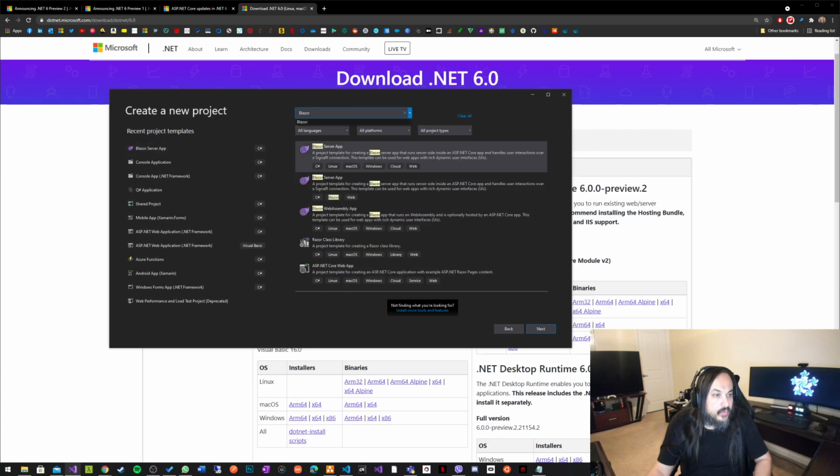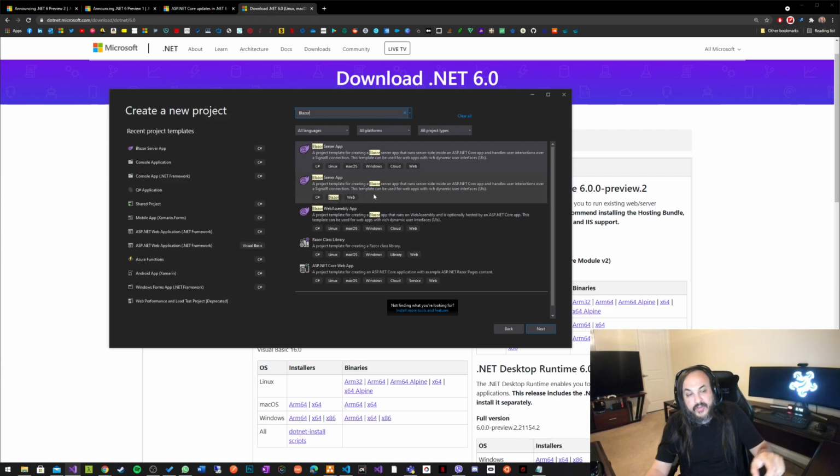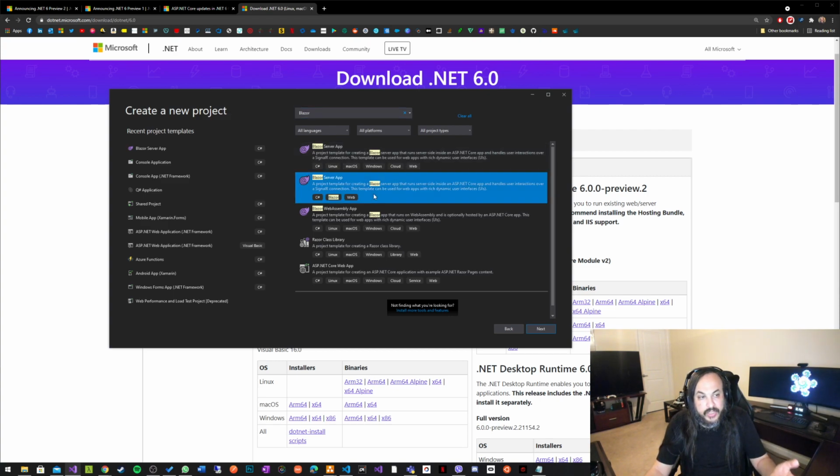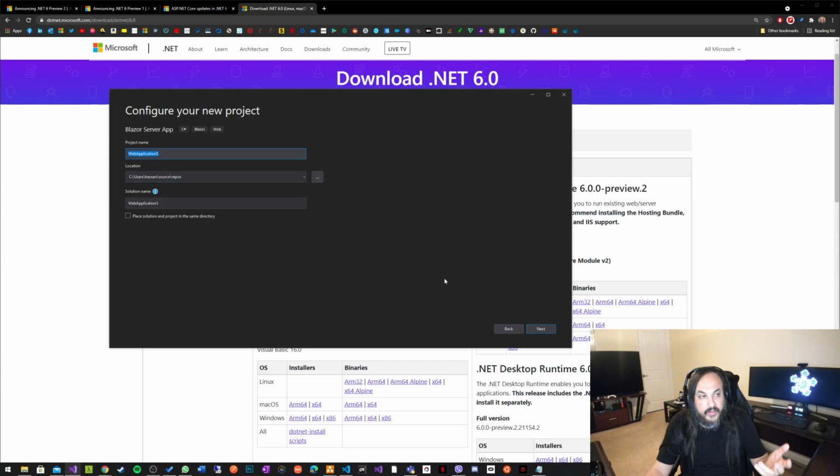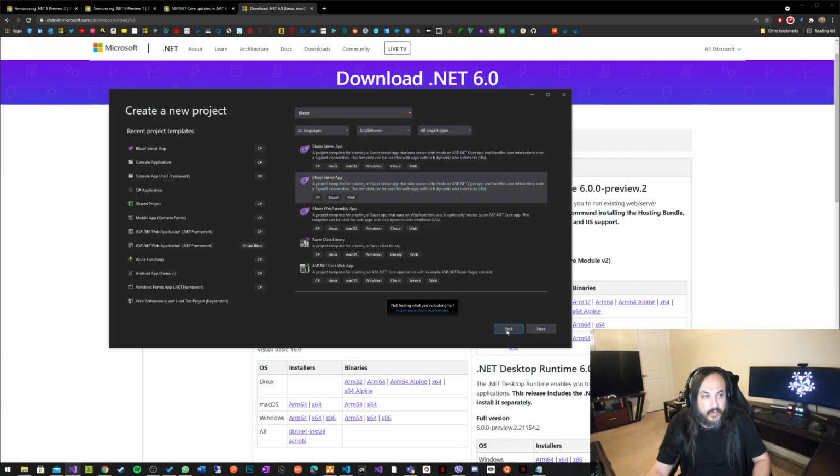Now, something for you, if you are an old-timer Blazor user, you will notice a couple of things here. There's Blazor Server app and there's another Blazor Server app, and the second one is an outdated template. I don't think it'll even let you start. If you actually select this one and go all the way through, it'll say this supports 3.1 and it's not supported anymore, or out of support anymore. So 3.0 is out of support, 3.1 is long-term support. It'll basically tell you I don't support this template and what it's using anymore, which is a great feature. Hopefully they will remove the outdated template soon.